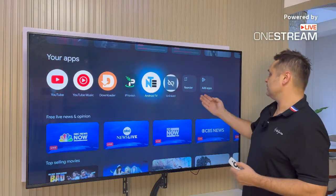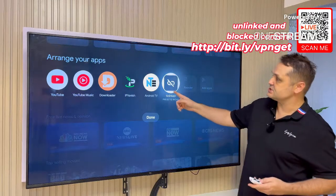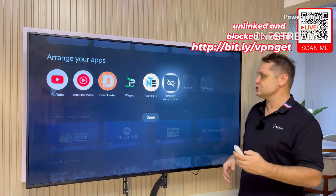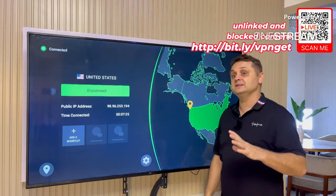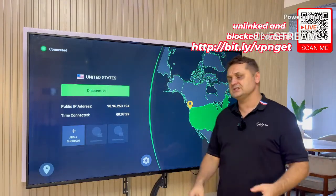You can also reorder these apps as you like, so you can move them around, and you can have access to the Unlinked application at any time to go back, to get more apps, to get more updates. Just make sure you're running the VPN. I'll go into IPVanish, and I'll show you throughout the whole time, 7 minutes here, we're running the VPN. I was downloading all the apps. I was accessing Unlinked.